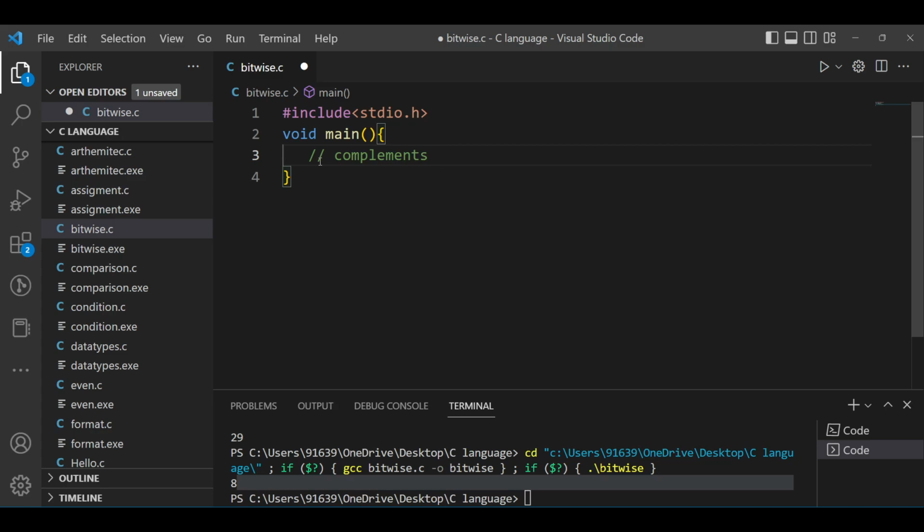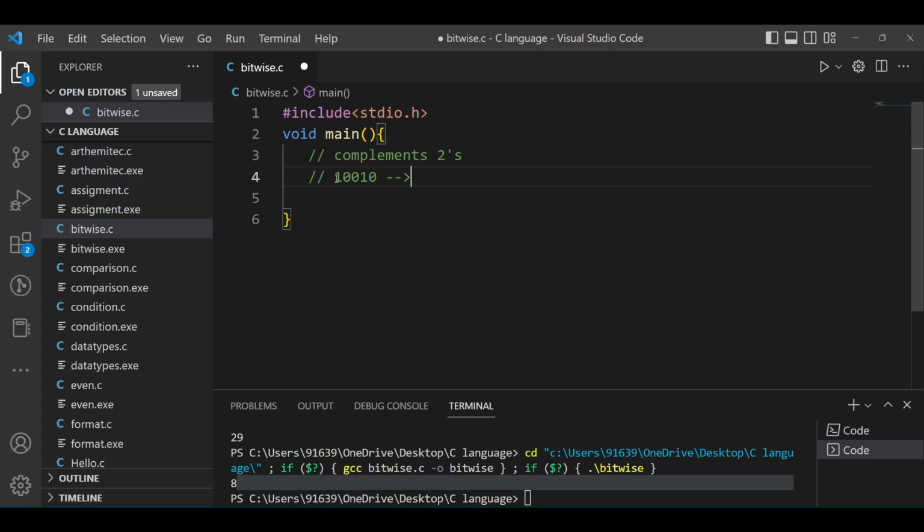Complement means we convert to the two's complement. So what is two's complement? Suppose we have the value 1 0 0 1 0. First we convert it into the ones complement. Where we have 0, we return 1.